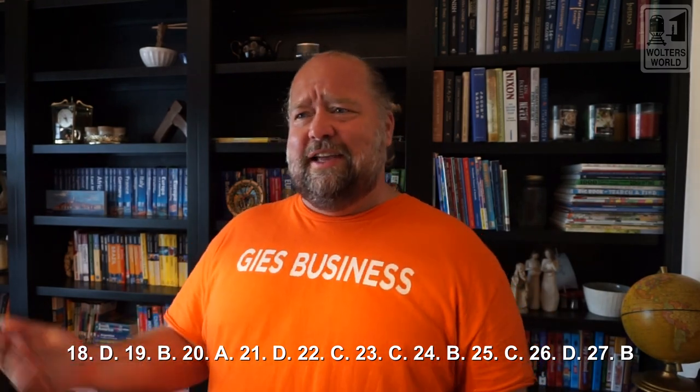Number twenty-six: US customers have demanded faster food for decades, helping McDonald's and other US-based fast food chains become world leaders in fast food. This is an example of what part of Porter's National Diamond Framework? That is D, demand conditions in the domestic market. US consumers made McDonald's and Subway so efficient that when they entered markets without that level of domestic demand, it was easy for them to take over — that's why KFC is big in China, McDonald's is all over South America, and Starbucks is all over Europe.